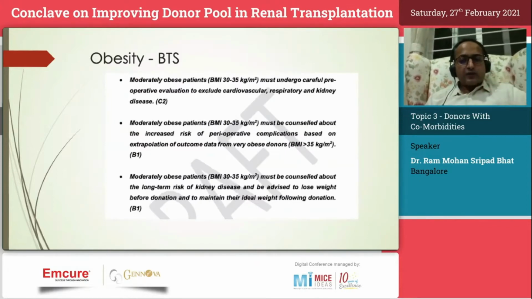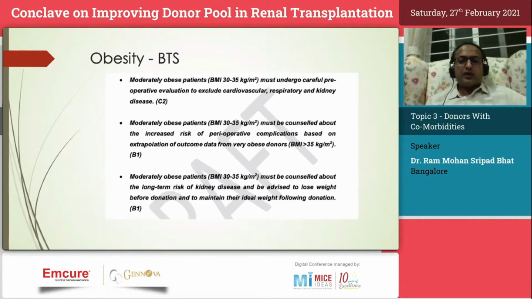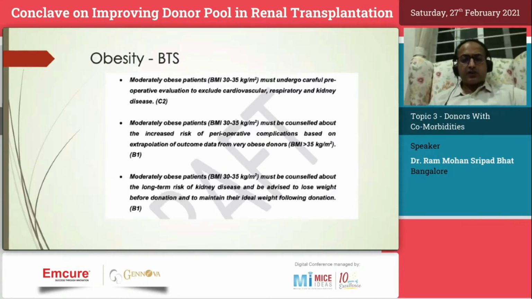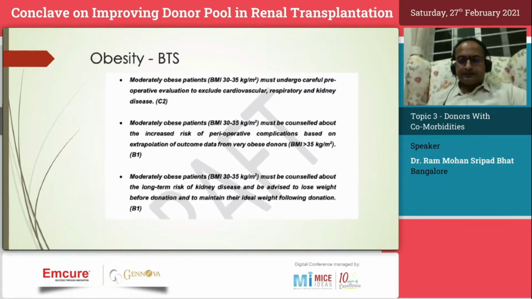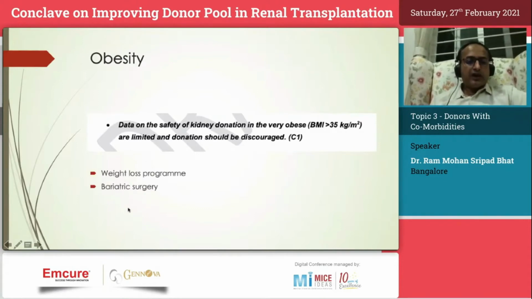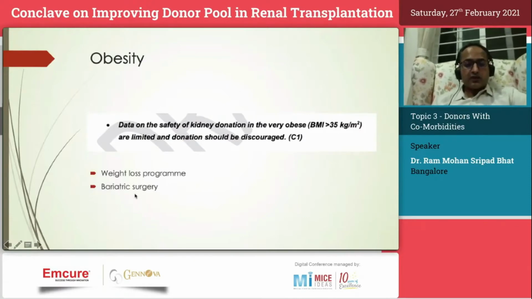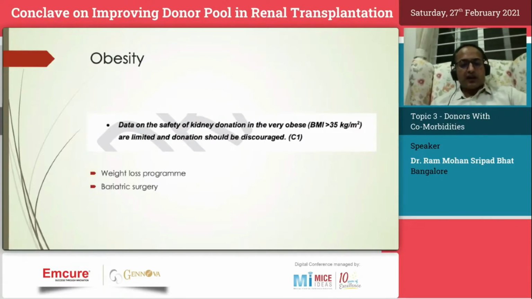Obesity, I think all of us would agree, anybody who's got a BMI of 30 to 35 could be considered as a donor, but with a lot of education, a trial of weight loss, etc., because the risk of perioperative complications for the patient is quite high in these patients. And for those with a BMI of more than 35, BTS says they would discourage donation altogether. But certain guidelines would put them on hold, put them on a weight loss program, including bariatric surgery. Certain centers would actively promote bariatric surgery in this group, and then take them out for donation after a period of time.